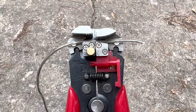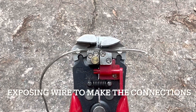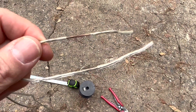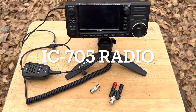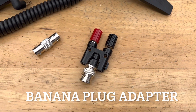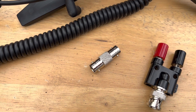What I'm going to do now is just peel back a little insulation on each end, and that's what I'm going to use to connect to the banana plug adapter. We've peeled back a little bit of the insulation. Let's go connect this to the adapter. We're going to be testing this with my IC-705. There's the banana plug adapter.